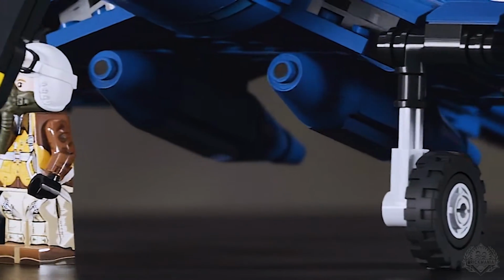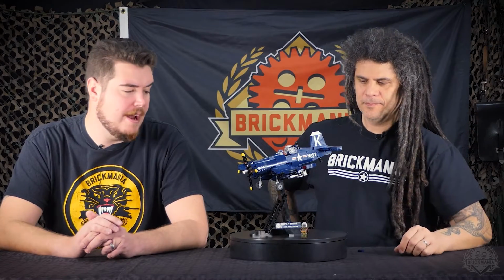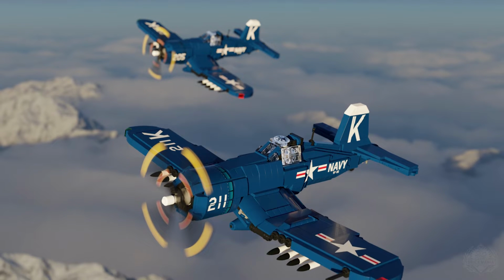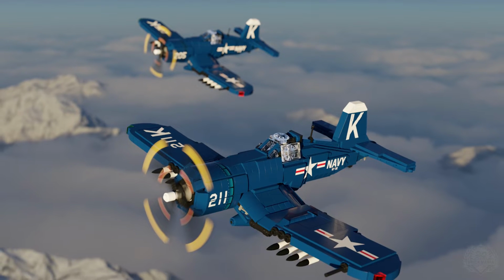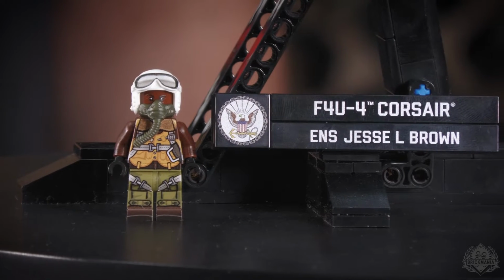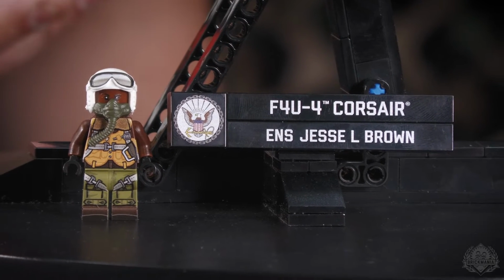Well, if the Corsair or the Korean War is your bag, I definitely would recommend picking up both these kits because, like we said, even if the builds are the same, there are some really nice details, and they just look great next to each other. Right. It's a nice display piece, and obviously you get to showcase those figures. Then you can pretty much set it up right like that if you want to have them showcased right next to his plaque. So, very, very cool and an excellent duo.